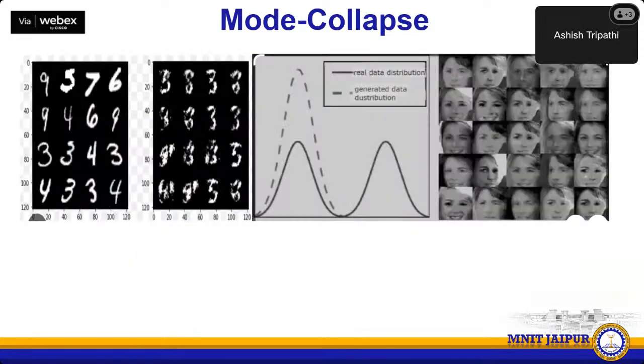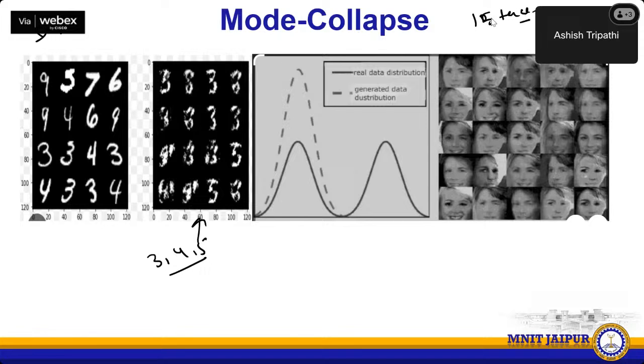Let us see one more example. This is the input data sample. My expectation is that generator G should produce all the types of images in the output, whereas actually it is producing only some type of images. It might be producing only 3, 4, and 5, and it is not able to generate the rest of the other digits. Or, for example, I have given 10 kinds of faces or 15 kinds of faces.